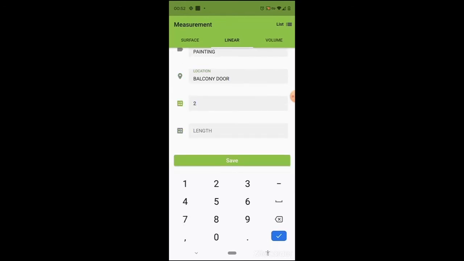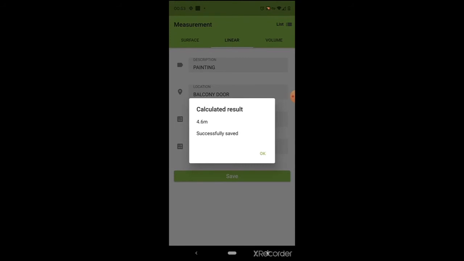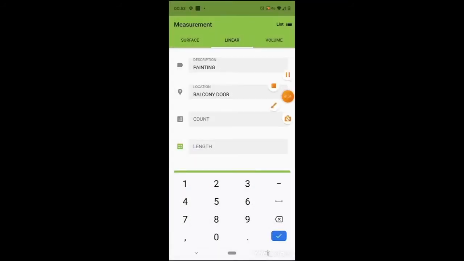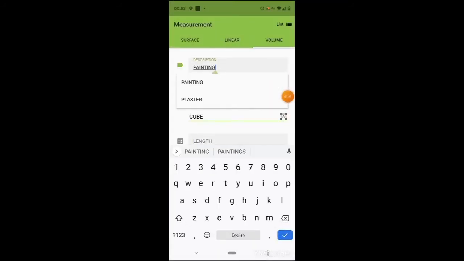The count and the length of a linear measurement are necessary to get the final result. This instant recording of the measurements ensures that there are no mistakes.